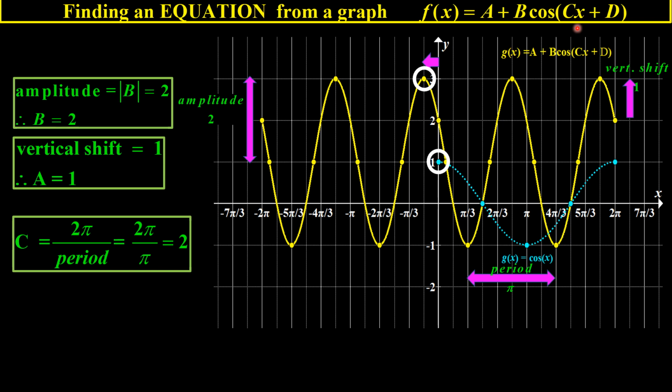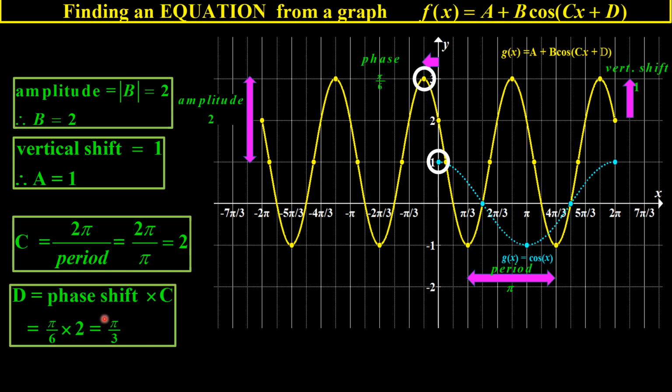Okay. The only thing now is, instead of cutting the y-axis, it's now moved to the left. And if I move to the left, I'm going to add. And how much have I moved to the left? If that is 0 and this is 1/3 pi, it's moving right in the middle of that, which is pi over 6. So I've got a phase shift of pi over 6. See how I got the pi over 6? That's 1/3 pi in the middle, it's pi over 6 there. So the phase shift is right.